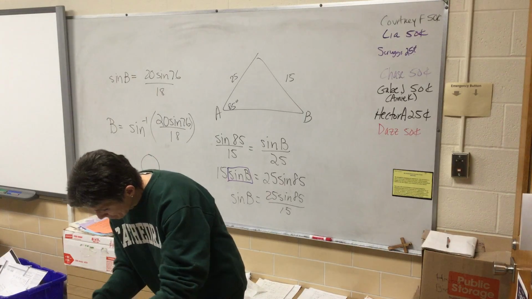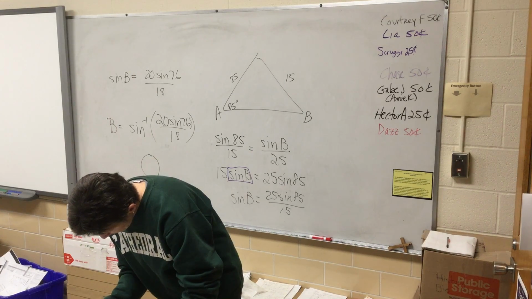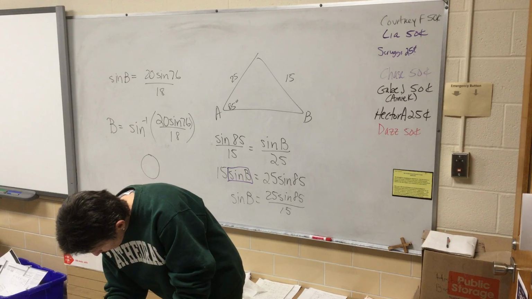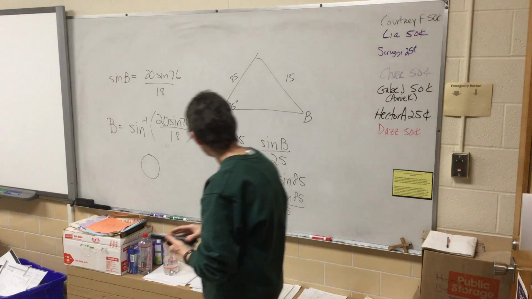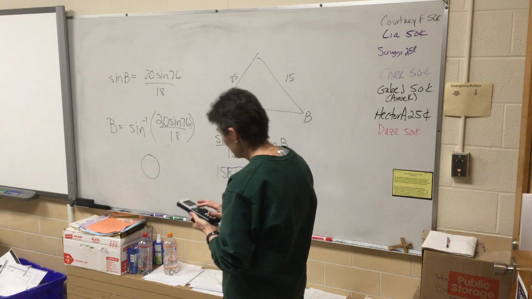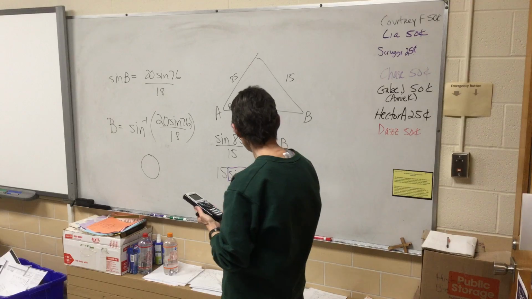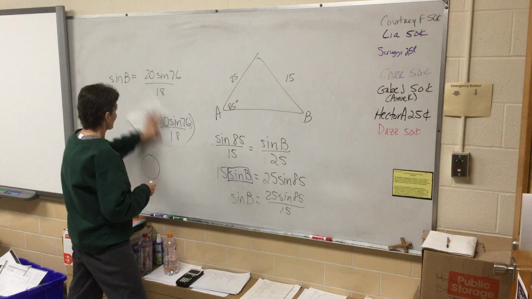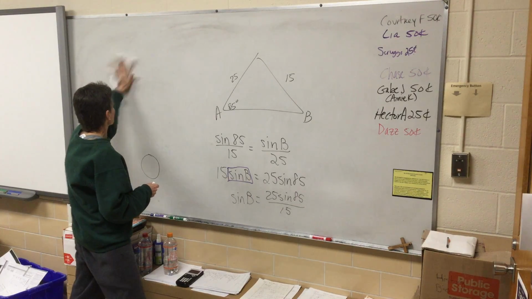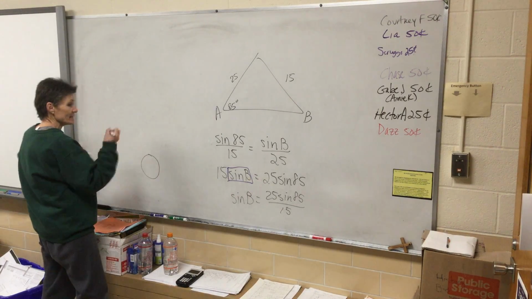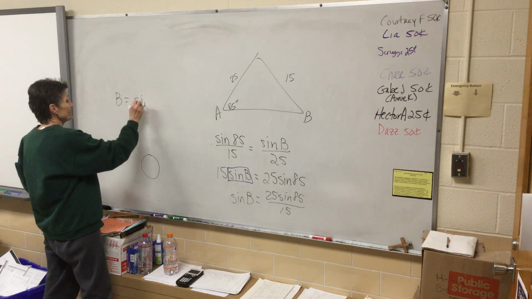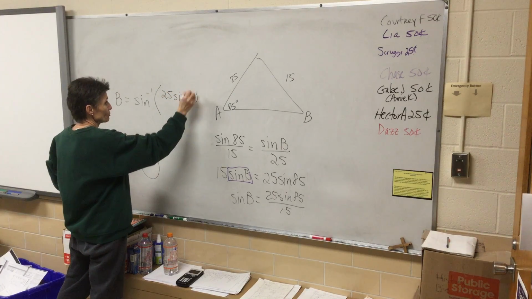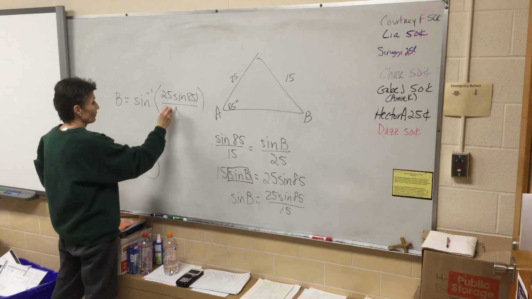When you're typing it into your calculator and you're using second sine, do you do second sine and then 25, then sine again, or only do it once? No, I'll tell you, what I'm going to type in is, let me write down what I'm going to type in and then we'll type it in together. You're going to type in exactly what B equals. So B will equal second sine 25 sine 85, close those parentheses, over 15.